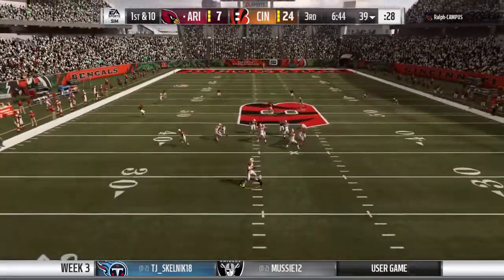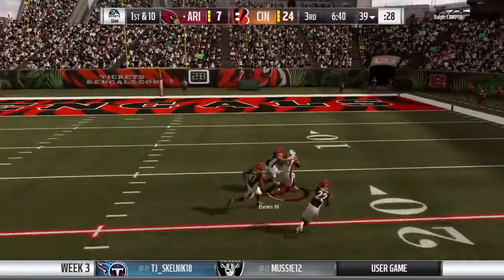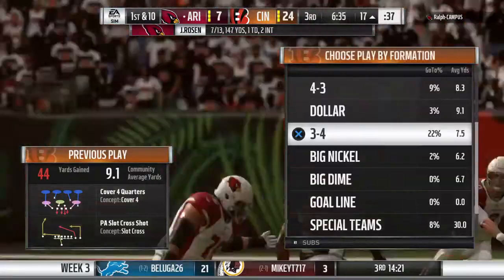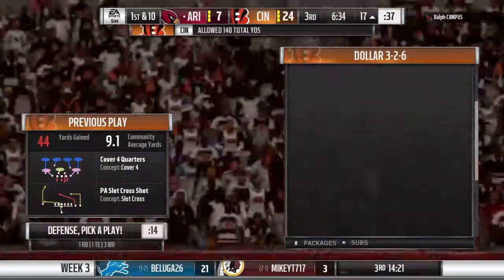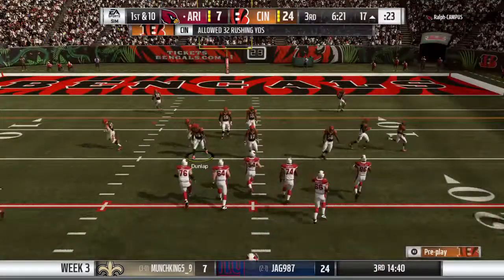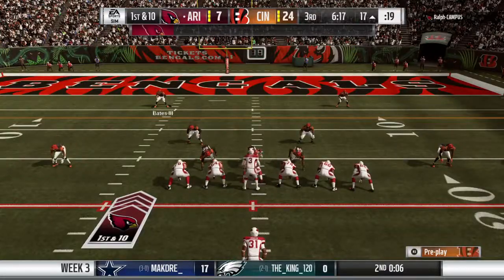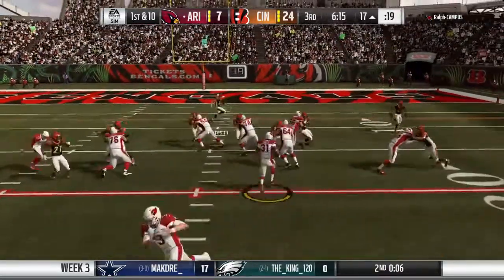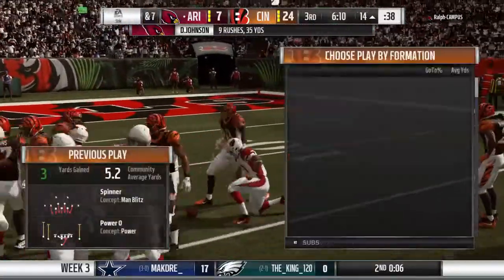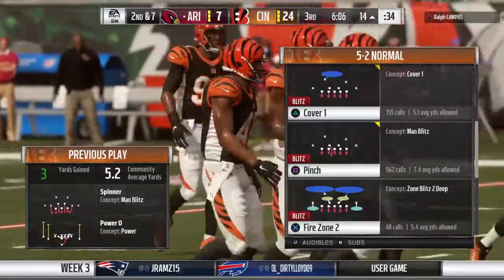Now a play fake here on first down. He's going to let this one go deep. That's caught inside the 20. A big-time play there by the Cardinals. 44 yards. Now he's got their only touchdown. This offense struggling. They target him again. Everyone is looking for the hot hand, and sometimes you just don't have it. Maybe it's just lukewarm. But you go to that guy and try and turn it hot. Try and get things going. Find a way to get everything kick-started. As you noted, he has their only touchdown, so he's had the most success in the game thus far.